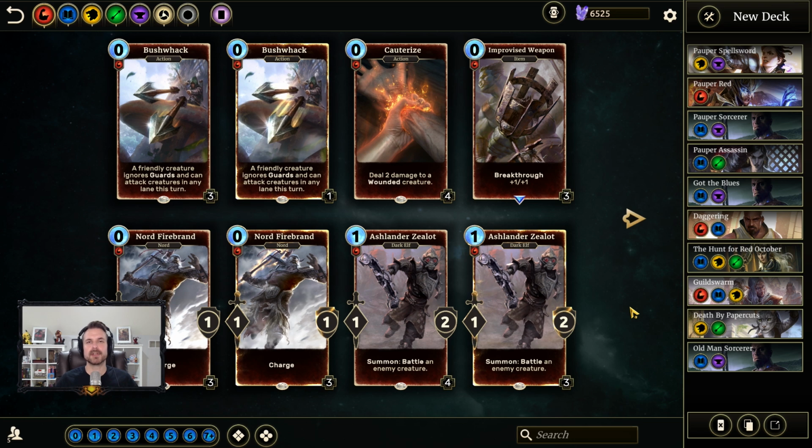Today's Legends video is going to be something a little bit different from normal because there's going to be zero gameplay in today's video. I know, big letdown. However, starting today is the Pauper Rumble. And because of that event, I thought I would showcase not just one, but 4 decks that you could consider playing. We're going to go through each one.